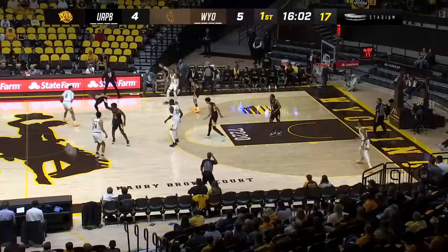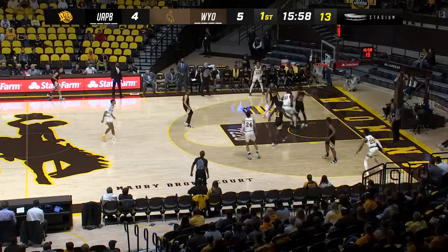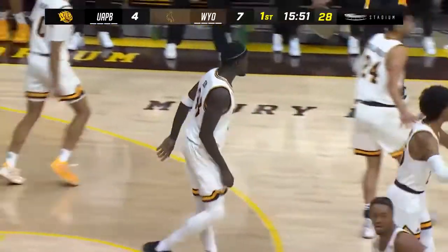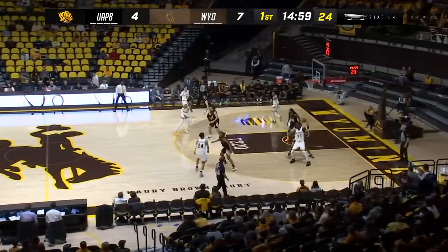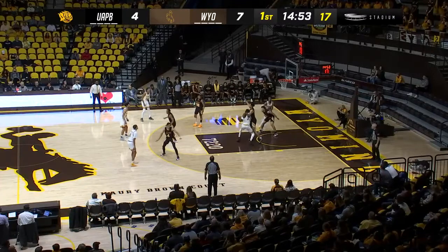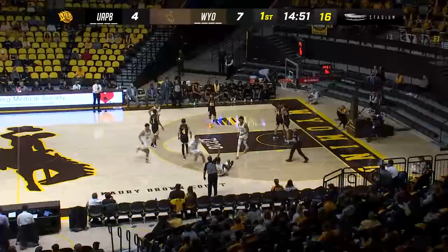Good defense here by the Golden Lions to start the possession. Nice feed down to EK, and that's an easy 2. You just can't let him catch the ball that deep in the paint. He's going to score it nearly every time. Maldonado looking down low to EK. A little bit of a mismatch on Thomas. EK goes up with his right hand, and the bucket doesn't foul, but he will go to the line.